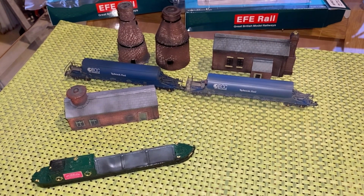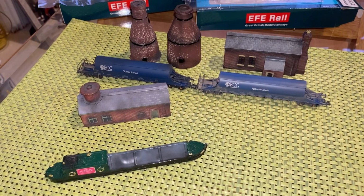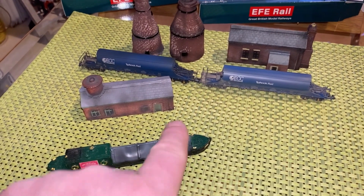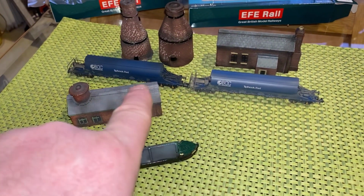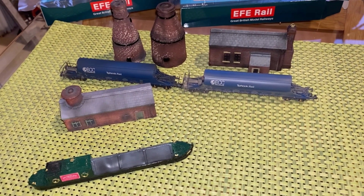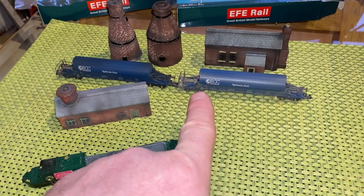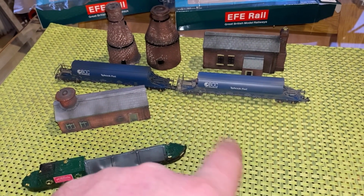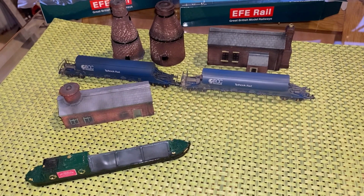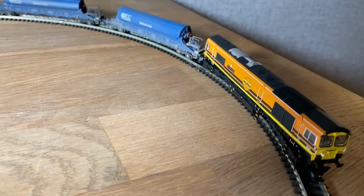So overall I'm pleased with the purchases that I've had. I'm very lucky to have these. I thought that these clay wagons, although they're not the early clay hoppers that you would see, are the ones that you'd perhaps see in the 80s, early 90s. So yeah, I'm quite pleased with these. I think they'll look good on the layout.